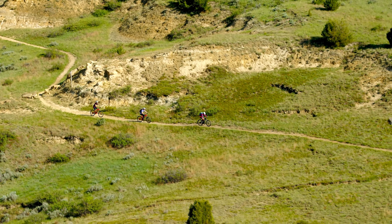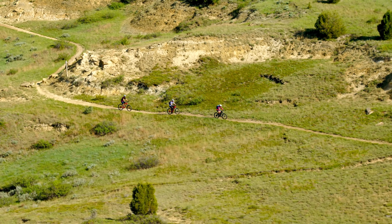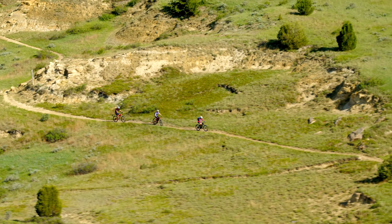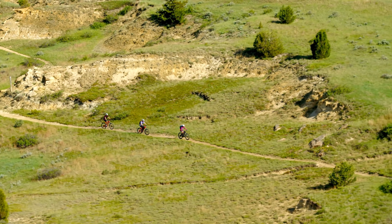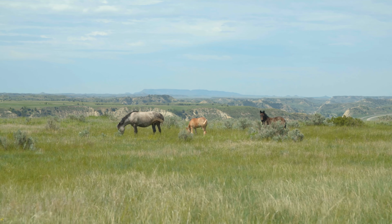An hour from the South Unit Visitor Center lies the North Unit, with a scenic drive of its own because, let's be honest, when it comes to names, no one is very creative with them. The drive goes through badlands and prairie dog towns like those at the South Unit and offers stunning views of the scenery. Both units offer three main attractions, though, that all visitors to the park should know about.